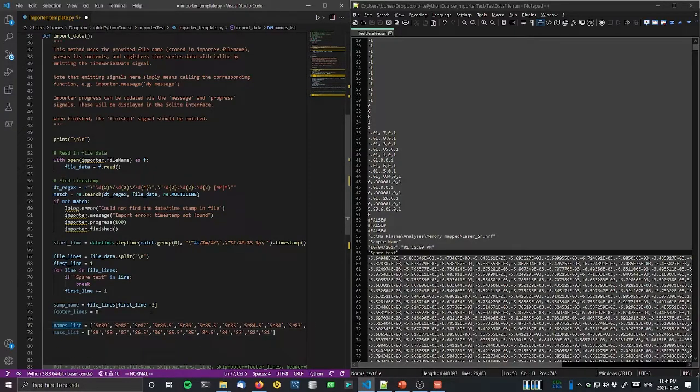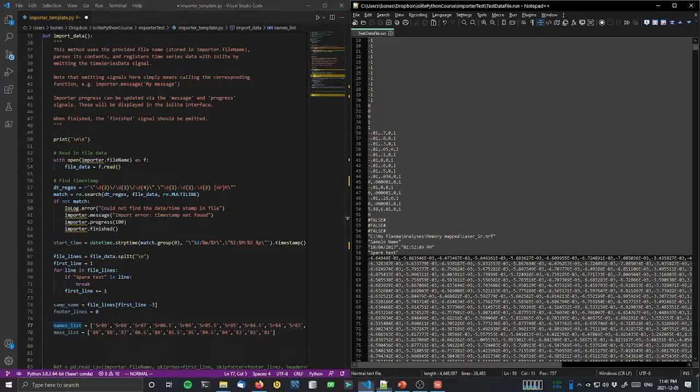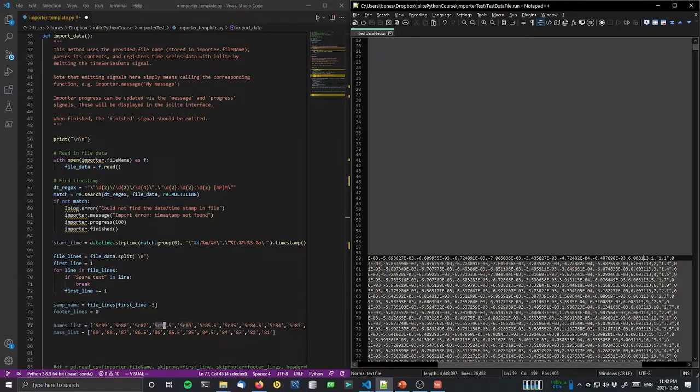Okay, I know from these data that the first column is actually strontium-89, the next column is strontium-88, and so on and so forth. We have some half masses here which are important, and then when we get to the last part of it, we have a column that's just incrementing by 1 each time we go down. That's just our measurement number. Not all files have that. These particular files do. We don't actually need it. We're not going to keep track of that at all, but we can use it for debugging a little bit later on. But we do need to name it so that Iolite will load all these columns in.